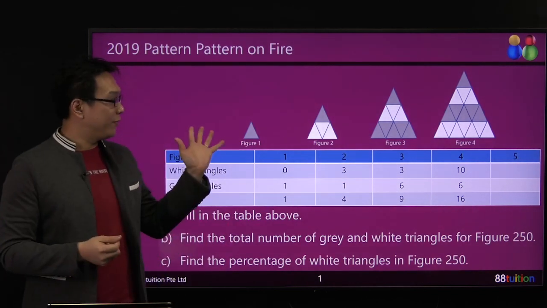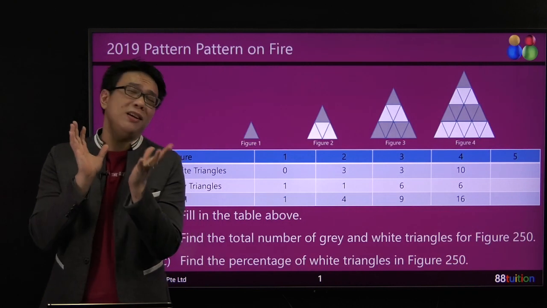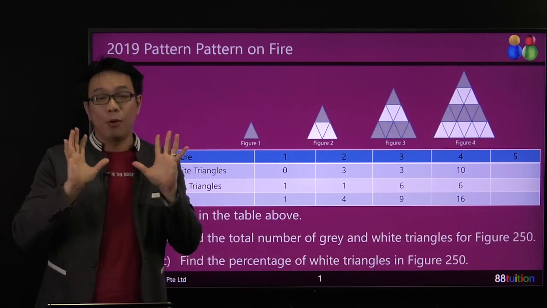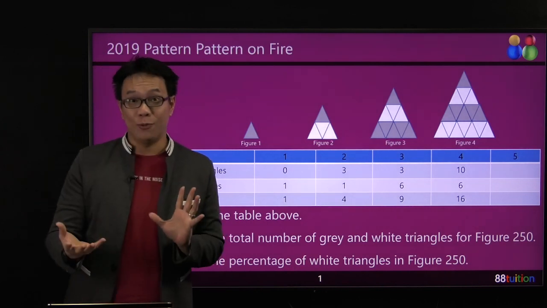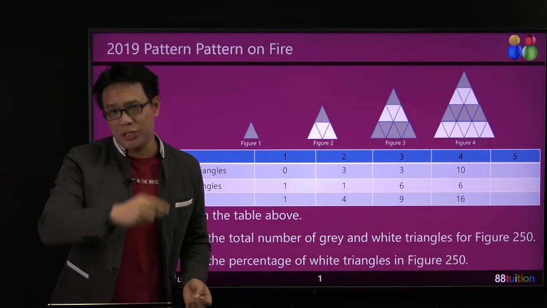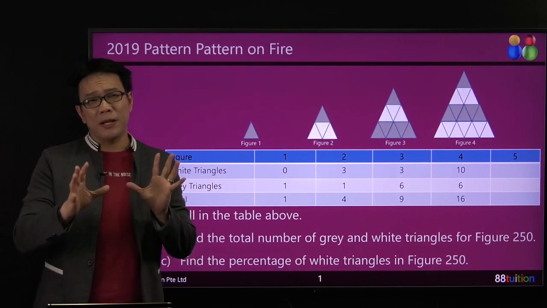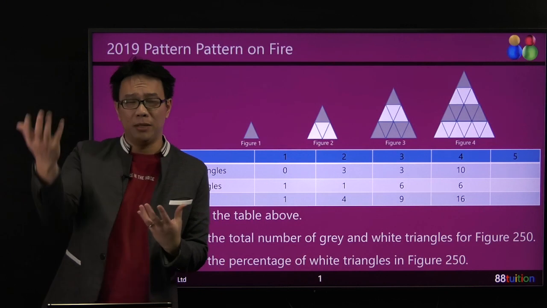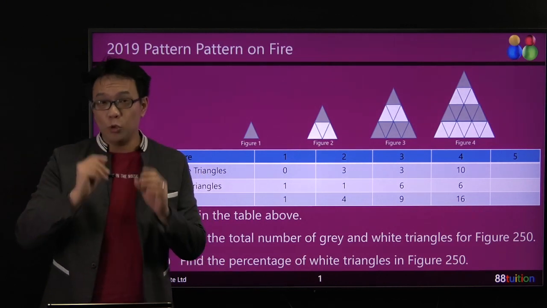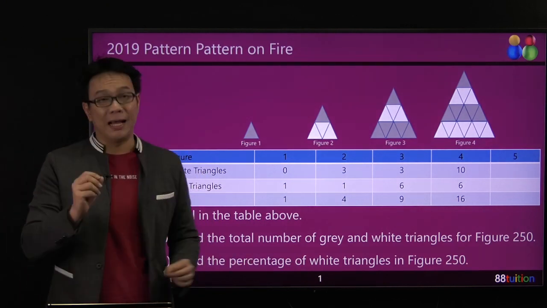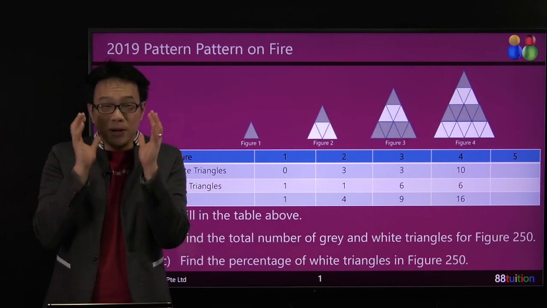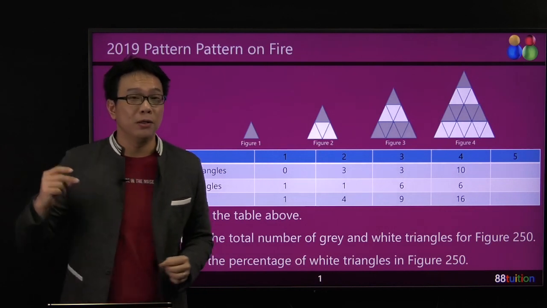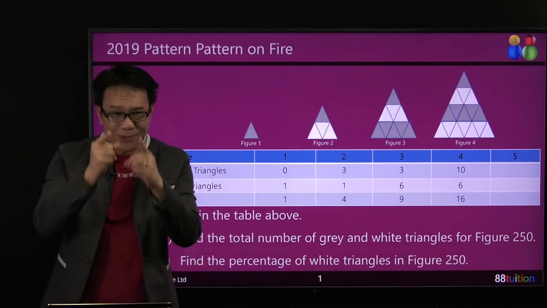All right, so you have this type of pattern, and pattern is actually a very, very interesting topic. I know some of you don't like it, but when it comes out during certain exams, what happened? The first 2 parts actually can score. The first part is usually ask you to fill up the blanks, and maybe the second part is to find out some figure, maybe a big number. These 2 parts can score, and usually the third part is the harder one. But if you have the perseverance, you'll be able to see certain kind of pattern, and from the pattern you'll be able to come up with a solution. You can do it, you know.